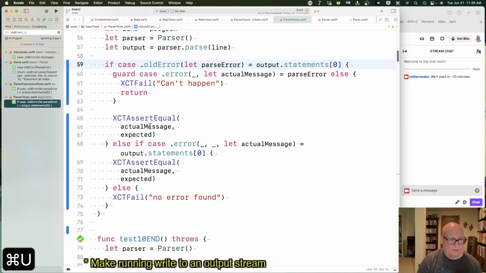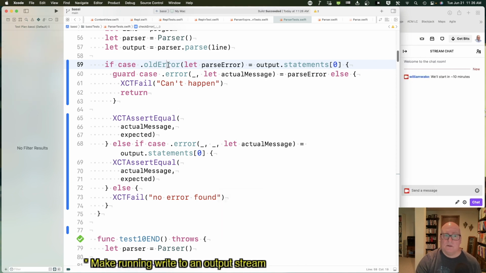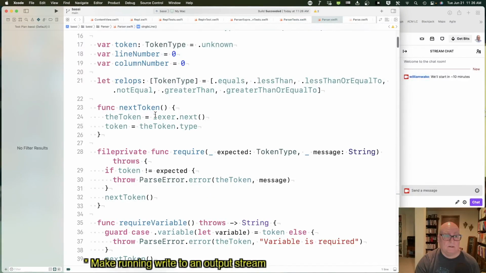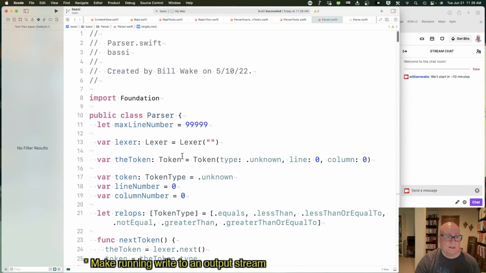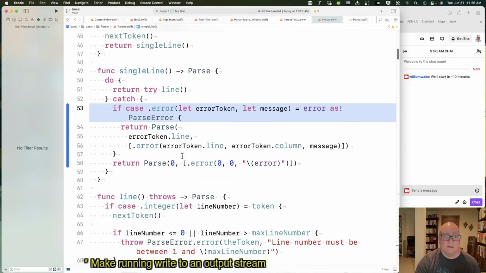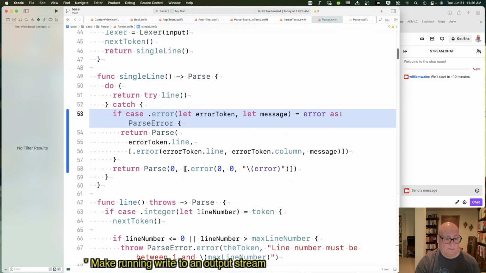Okay. So the good news is we funneled almost everything through that case in the parser. It all funneled through single line. All right, so one exception of that sort of weird case that's kind of a can't happen.